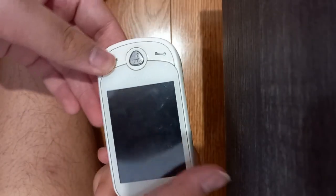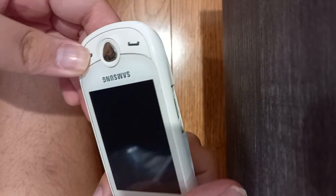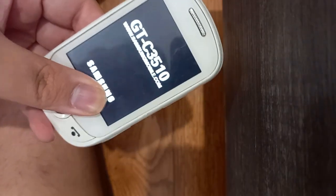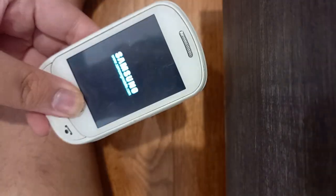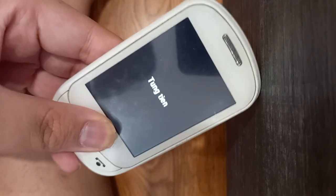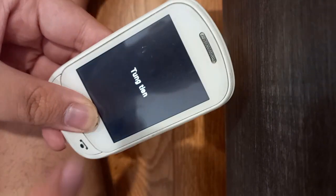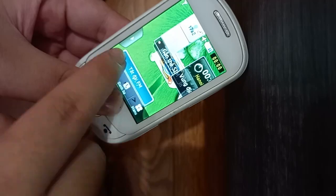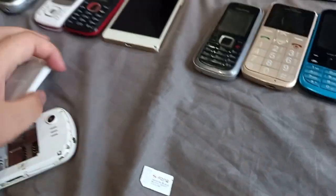I may have to do it again because it happens sometimes. There we go, we finally display something. I'm not sure what's wrong with that. Let's see, do we have any other Samsung? I have not reset this one because the touch doesn't work. This works, but this doesn't work. So, can't do much with that. I may have to run through the rest of this.